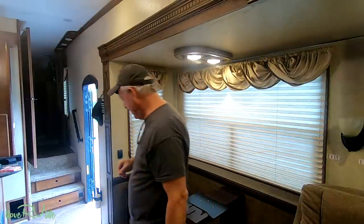Then I'll have a few little small tweaks for mounting the monitors and all those kinds of things. But I am excited about getting to this point. Let's get this thing installed.